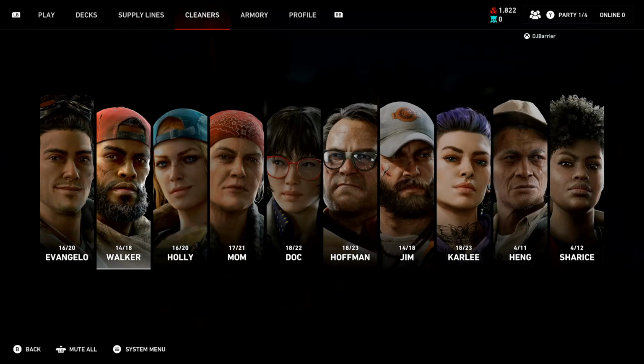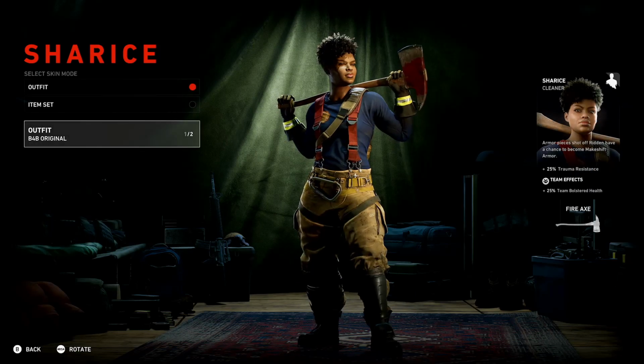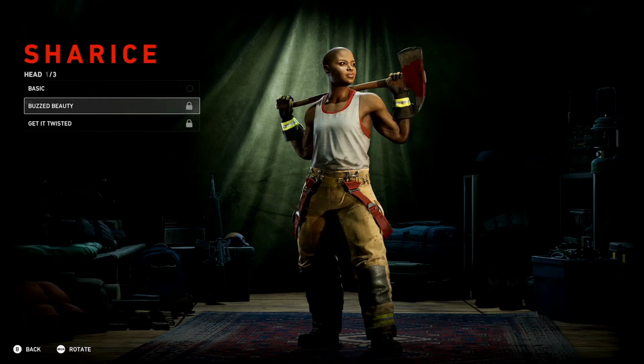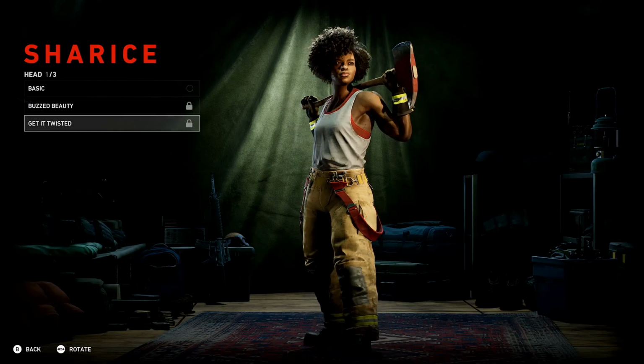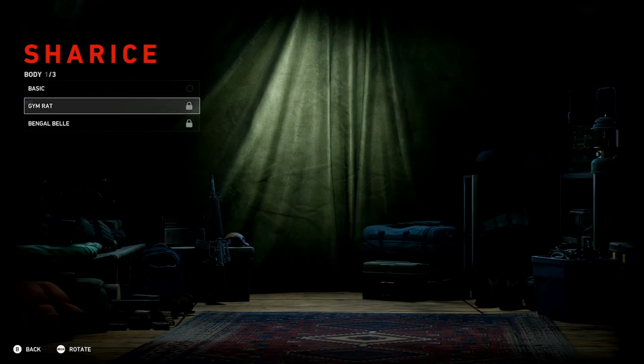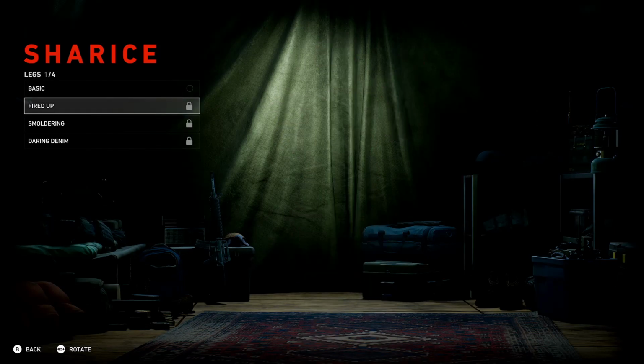With the addition of the Tunnels of Terror update, we have 2 new cleaners, Charisse and Hang. Charisse was a firefighter before the world became infested by Ridden, and her starting weapon represents this with a fire axe. Her build is designed for bashing, providing her with an additional 25% trauma resistance to take fewer hits, as well as an additional 25 bolster health for the whole team. When Charisse is a part of a team, armor plates will spawn which can be collected. Breaking armor of specials have a chance of becoming armor plates too.